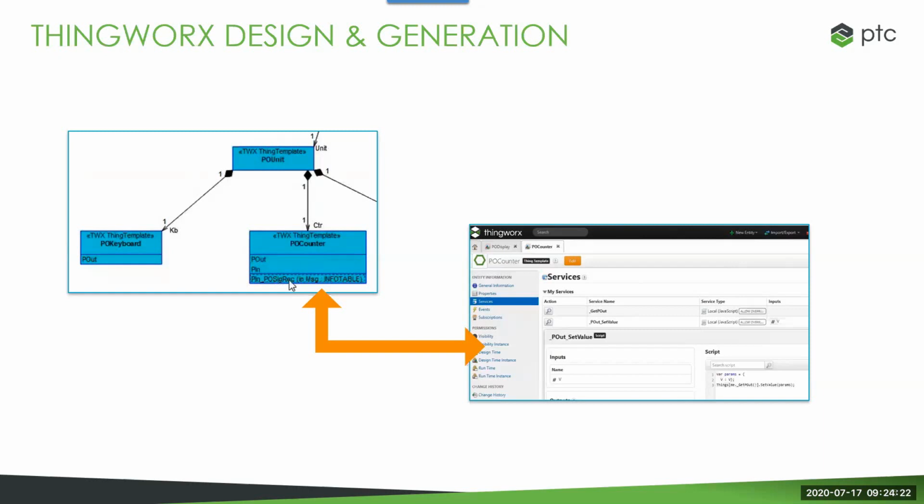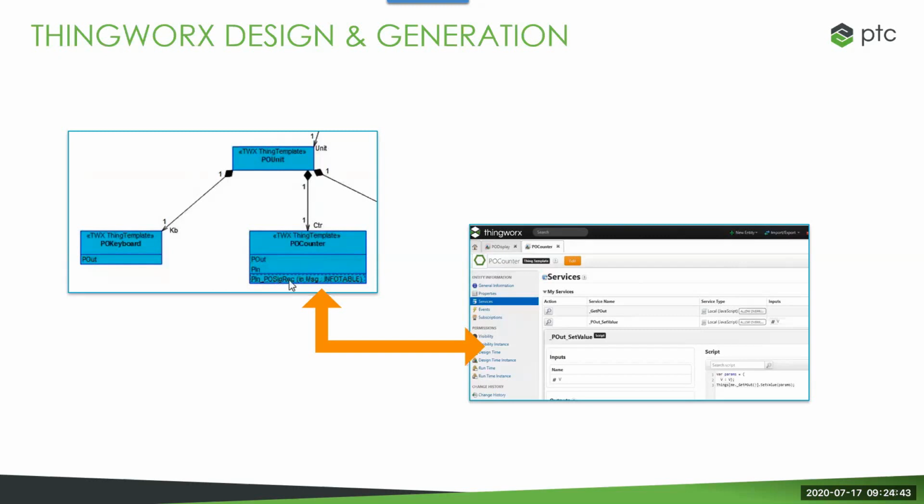Okay, so the final of the three areas that we have available as new features in 9.3 is THINGWORX design and generation. This is some new capability that enhances existing integrations that we have with THINGWORX.